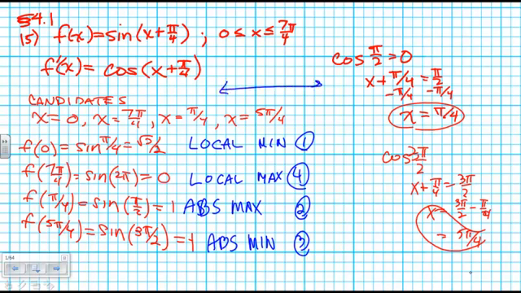What's the other way I can look at this? In terms of the F prime number line, I've got a critical value at pi over 4 and another critical value at 5 pi over 4. In between these two points, I go from a max to a min, so I'm decreasing on that spot; the derivative is negative. Prior to that, it's positive, so I am increasing on this interval, which means when I come to the end, I'm at a local maximum. I start someplace and increase to get to that absolute max, which means I must be starting lower than that. So it's got to be a local minimum at 0. All right, and that's number 15.